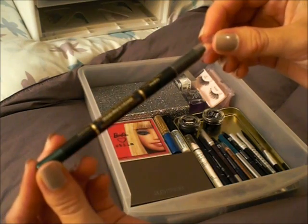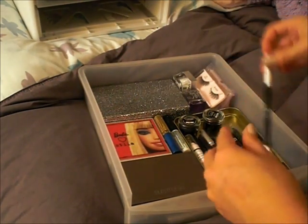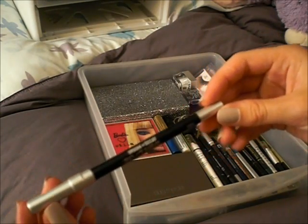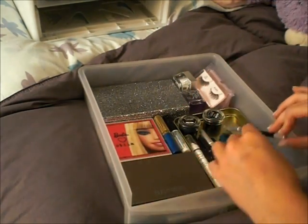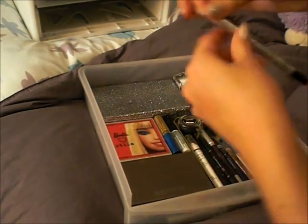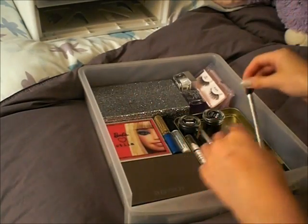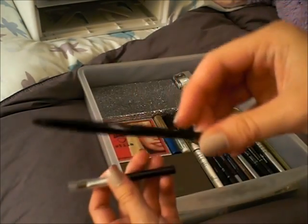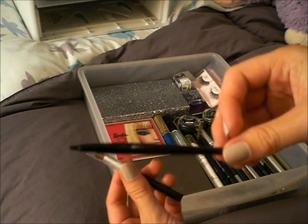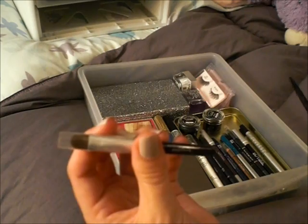L'Oreal Extra Intense Liquid Pencil Eyeliner in Emerald. A full size of my Urban Decay Zero eyeliner once my stubby one runs out. And my Stila Smudge Stick eyeliner in Onyx. And then over here I have two brushes. This is the liner brush that comes with the Maybelline Eye Studios, and this is a L'Oreal Hip Pigment eyeshadow brush.